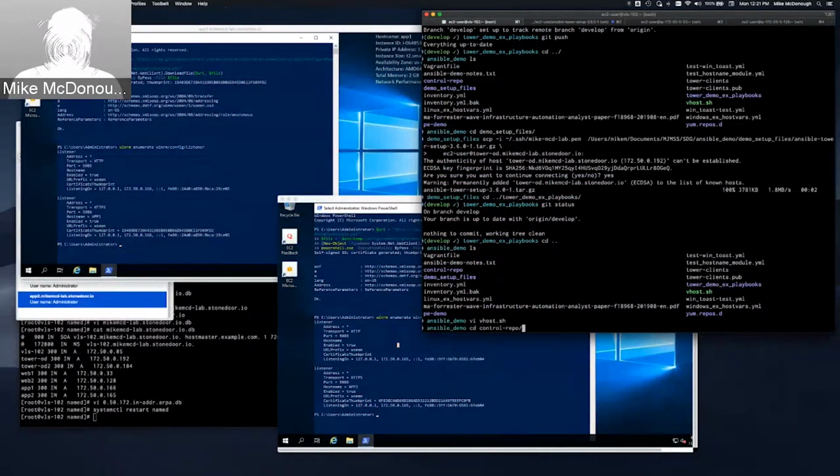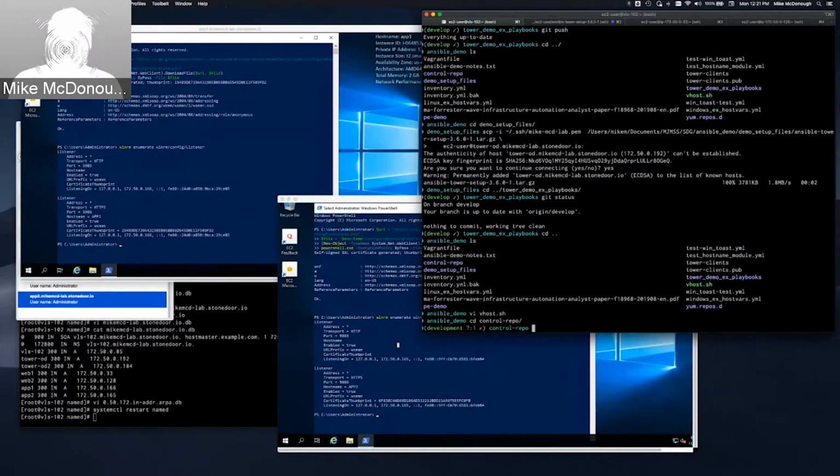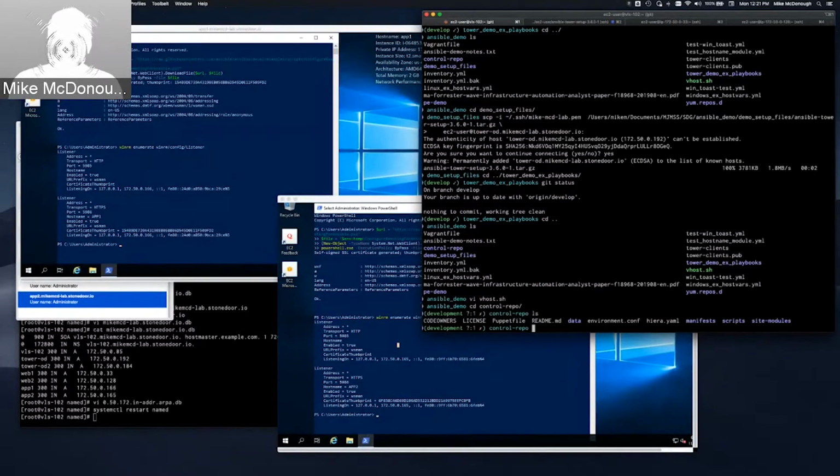One of the other tools that you might see that Ansible might replace would be Puppet. So I've got an example Puppet control repo. Modern versions of Puppet at least are capable of tying into a source code repository, so that's something very similar to Ansible. But with Puppet, there are some pros and cons of each.